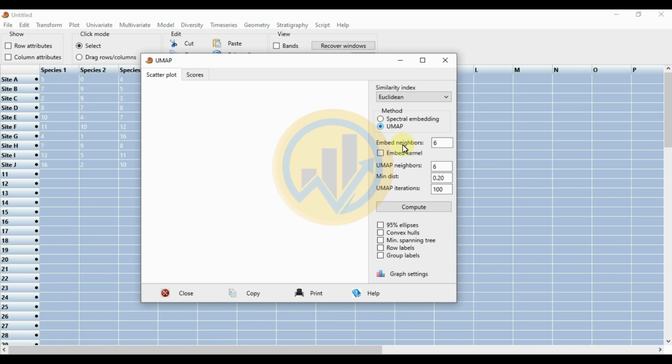By adjusting the embedding neighbors and embedding kernel parameters, PAST 4.16c lets you control the behavior and characteristics of the UMAP embedding, allowing customization based on the specific requirements of the dataset. The standard embedding neighbor value is 6, and the UMAP neighbors is also 6. So click compute.